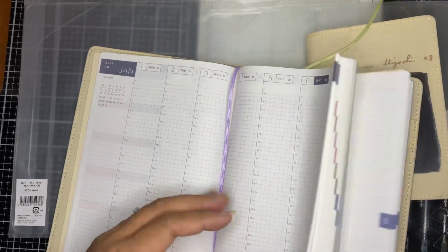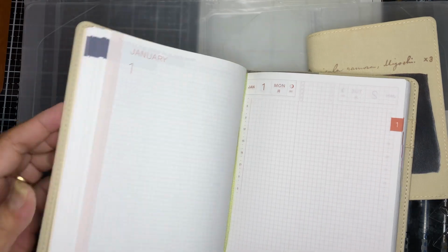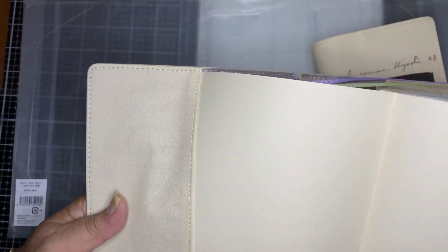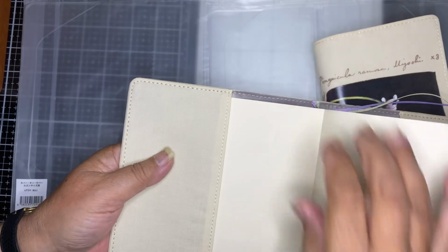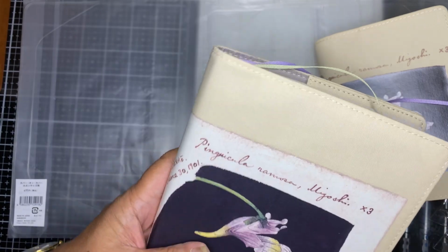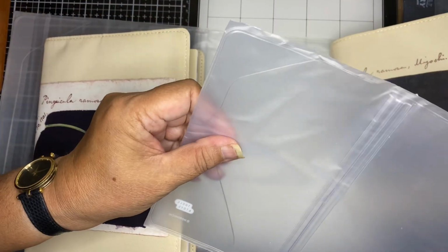Weekly start. And my daily. I do. Did get a cover on cover for these.